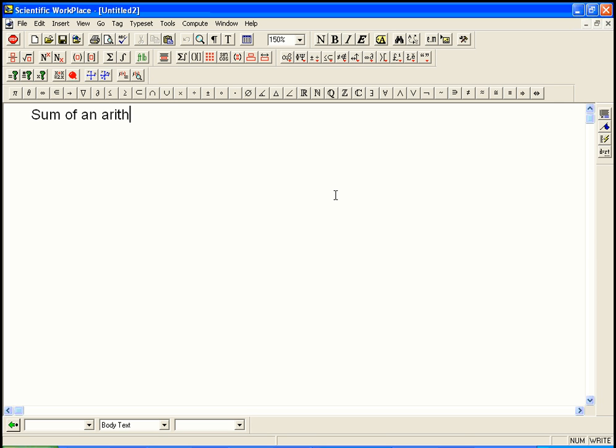of an arithmetic sequence. We've got this master formula that says S is the number of terms in the sequence times the average of the first and last terms. And there's variations on that, and the book has a few variations on that, but I like this version probably best. And this is really simple. It's a really simple formula. If you know n, a1, and an, you're done.